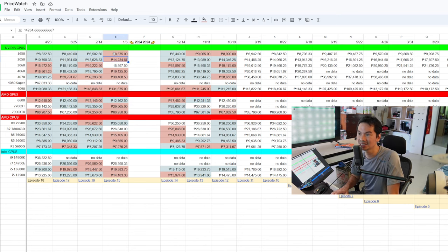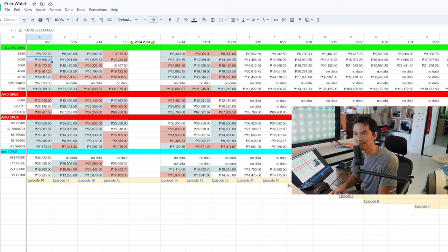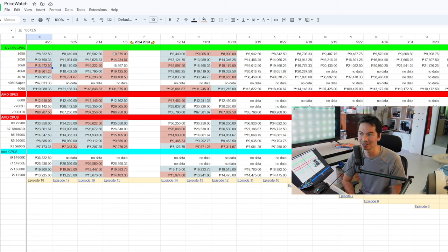So even in the previous months, we were tracking the 8GB version. So, noong December 13 siya, tumaas ng 14, still closer to 14, bumagsak to 12, and then now it's around 11 or 10,700. So, pababa ng prices noong 3050, even when we were still tracking the 8GB version, and then now we're at the 6GB version, which is around 10,800, the cheapest price that we could find. Slight price increase for the 3060, this one we still track the 12GB version, very slight price increase, mga 400 pesos. Same for the 4060, a slight price increase lang of only 200 pesos. Again, the 4060 is cheaper and faster than the 3060 12GB. So there's no reason why these two prices should be very close to each other.